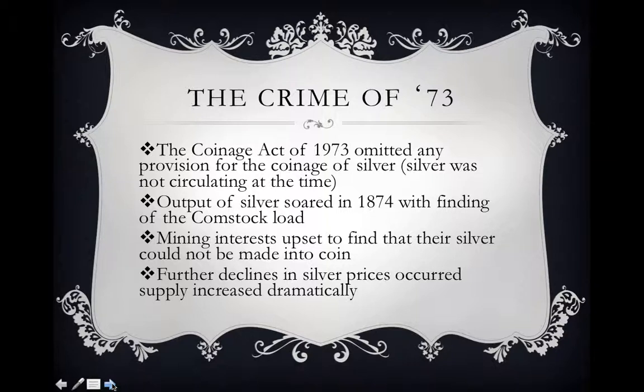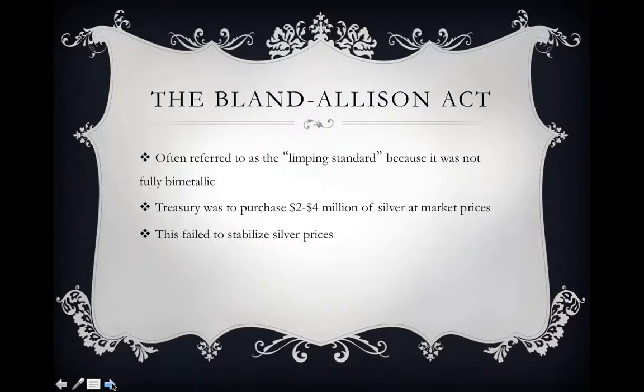The price of silver falls dramatically because of this increase in supply, and people start taking that silver to the mint to get it coined, and guess what? It's no longer being coined. People were very upset with this, and they called it the Crime of '73 because they thought it was some conspiracy that they secretly dropped silver from the Coinage Act. But what happened was silver wasn't being brought to the mint. They just wrote the law that way because nobody was bringing silver to the mint, since it was undervalued at the mint, i.e. overvalued in the marketplace. So people were bringing gold and not silver to the mints.